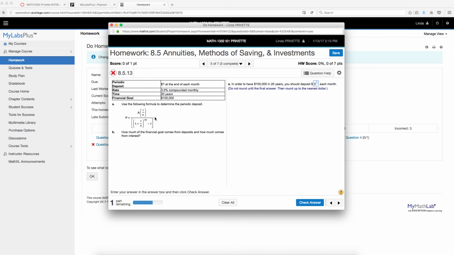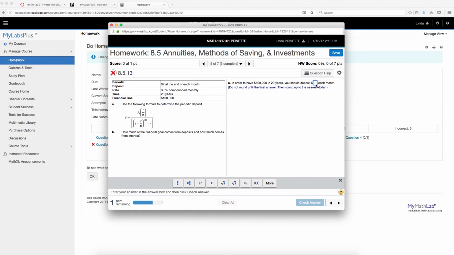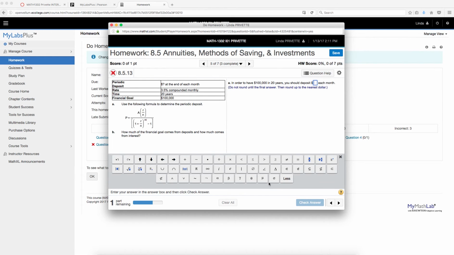We're going to be entering these kind of formulas, and it's very beneficial to be able to see the entire thing on our screen. All right, so notice once I clicked in this box here to enter my answer, it brought up a palette down here. And I can click more, lots of options. So if my answer needs to be in fraction form, pay attention to how it's telling you to leave your answer. Sometimes it will tell you to leave your answer in decimal form, sometimes fraction form, so pay attention.